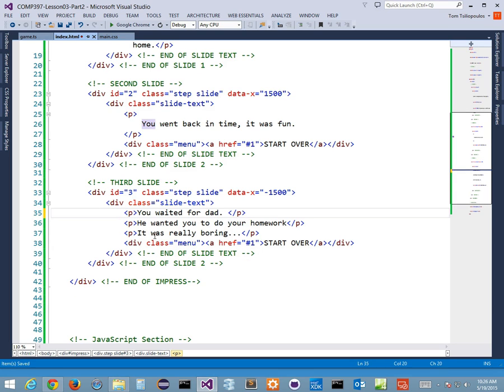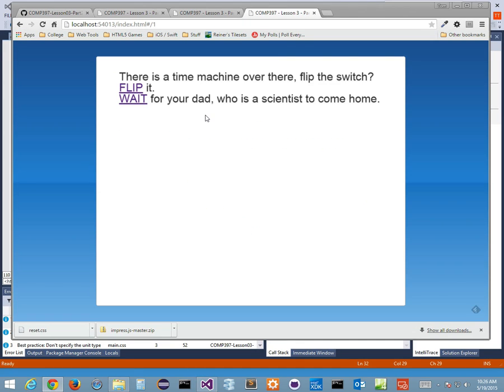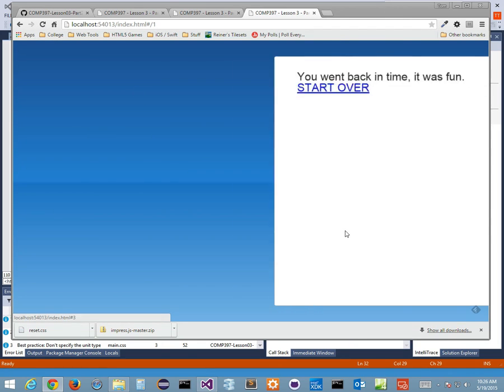Okay, there we go. Let's see how that slide looks. So now I've got slide 3, end of slide 3. I've got to make sure my comments are changed as well, so they all look nice. I've got my third slide. I'm going to run debug on my options here. Here we go. First of all, I should refresh. I flip the switch. I go back to this.